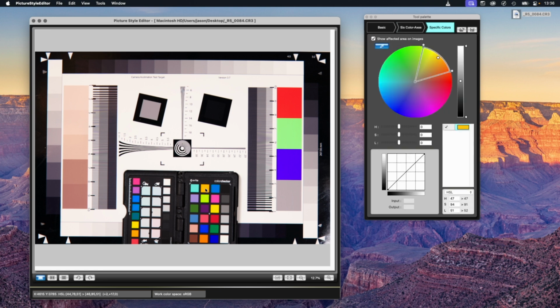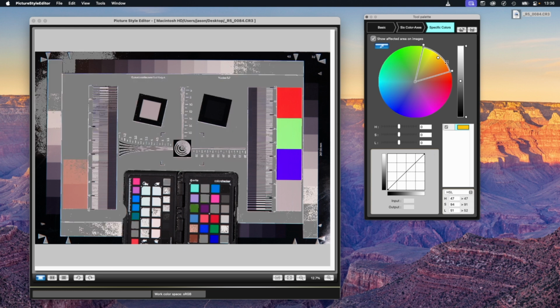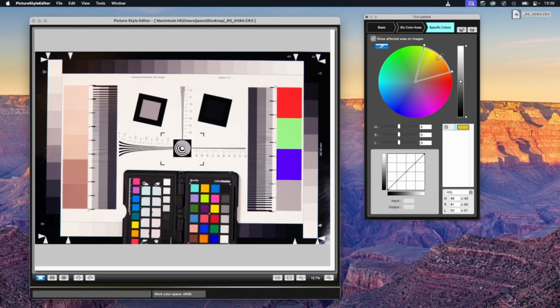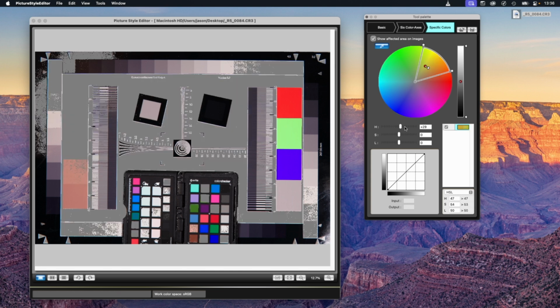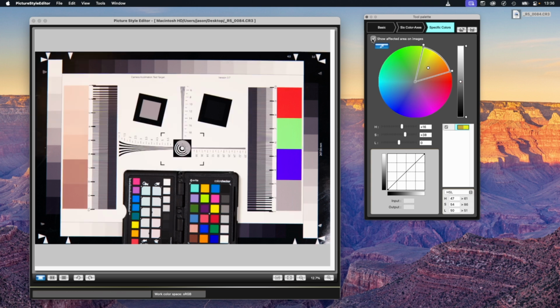Now, the specific color page allows you to use the eyedropper tool to pick a specific color from the image that you've loaded into the editor, and then make specific adjustments to that color to shift its hue, contrast, and saturation. Or hue, you get it. You can also make adjustments to a specific color's tone curve. Though I have to admit, I don't quite understand all of the details of what adjusting the tone curve here does ultimately to your image, because we're working with a specific color, but then we're adjusting a tone curve which covers an entire range of luminance values for that color.